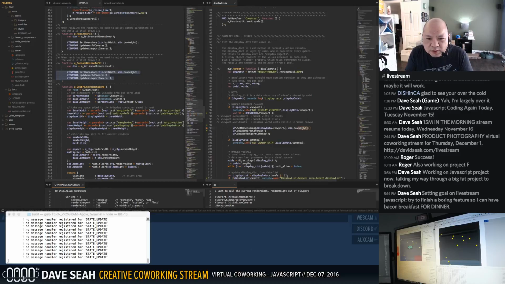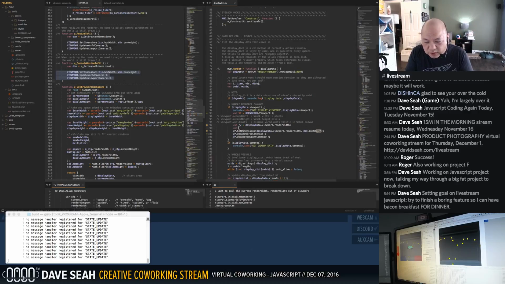Viewport render width. Data viewport. Oops, render width. var render height is equal to display data viewport render height.